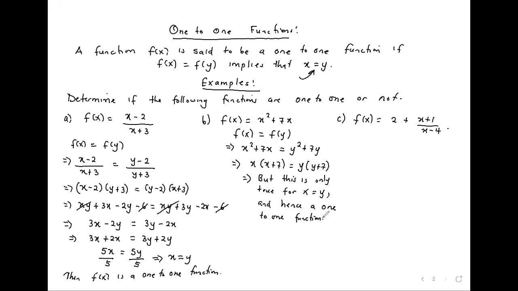So after I factor out like that, I don't have to equate x is equal to y, the other inside is equal to the other. No. The only thing I'm going to say is that this statement here is only true for x is equal to y. Because of the 7x and the 7y there, the function becomes a 1-to-1.